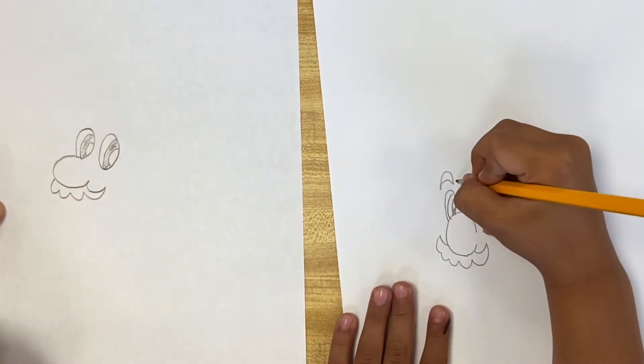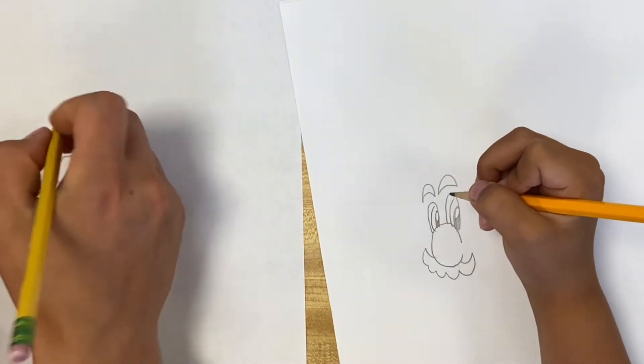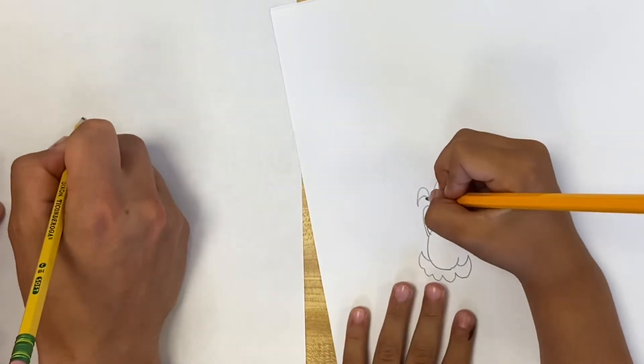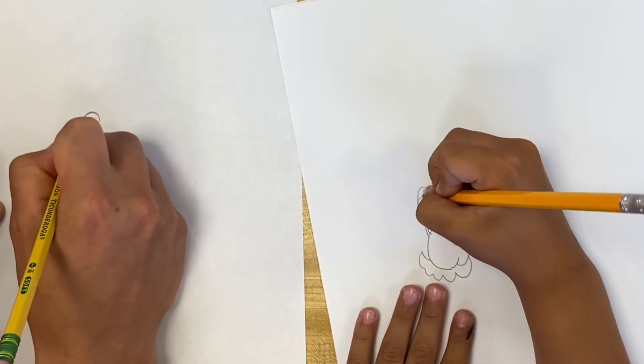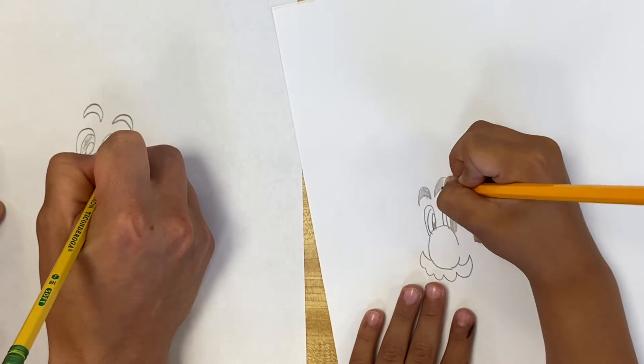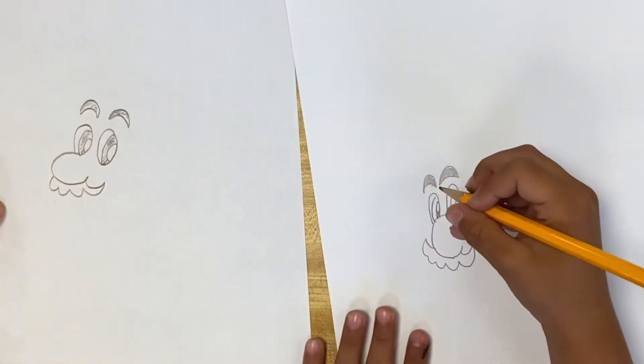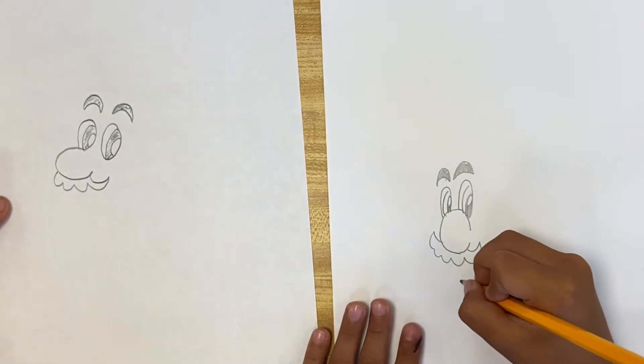What could Mario be without an eyebrow? Eyebrows. So your eyebrows are kind of a loopy line and then another loopy line that kind of connects there. I'll do one of those on each side, and yes, those will be colored in eventually. Alright, he is kind of looking like Mario already.